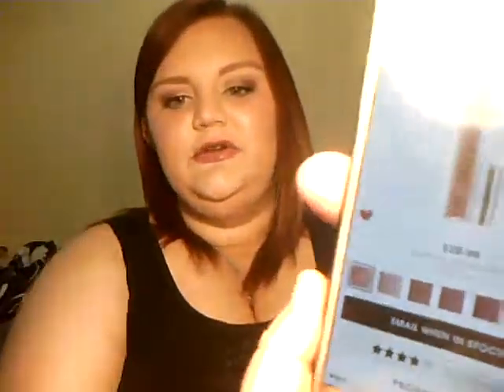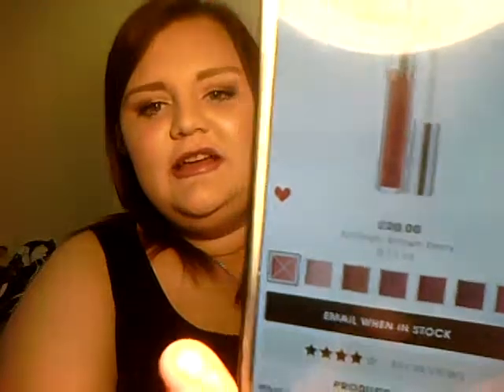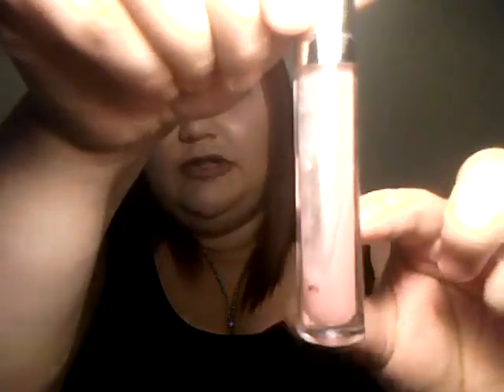The last one is a total impulse buy — I really hope it comes back in stock for the sale. It's the Anastasia Beverly Hills liquid lipstick in the shade Katherine. I kind of want it because it's my name, spelled exactly the way I spell it. It's a brown-berry shade, maybe a little darker than what I have on now. It's definitely an impulse, just like my Buxom lip gloss named Katie — that's literally my favorite gloss and it's almost completely used up, which would be the first lip gloss I've ever finished.